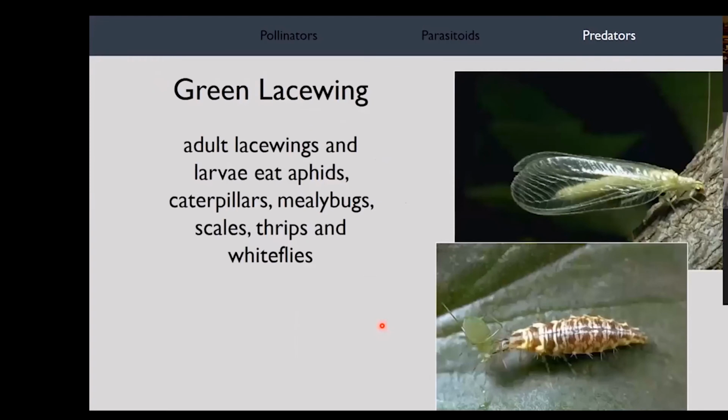Green lacewing, these guys can be nocturnal as well, a lot of times acting at night. But their larvae here on the bottom have almost pincher mouth parts. They'll be eating a lot of our aphids as well. So if you see those pincher mouth parts, larvae on your plants, you've got green lacewing. So that's a great note for your garden there.